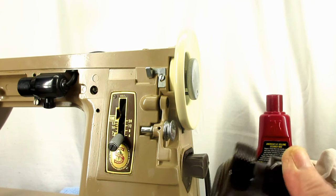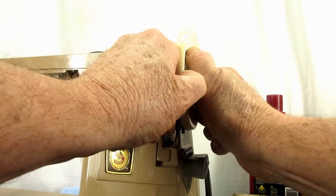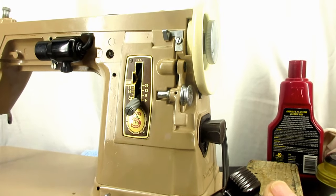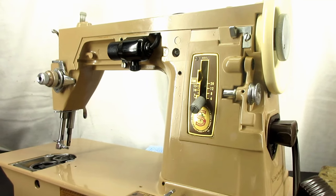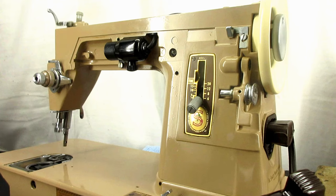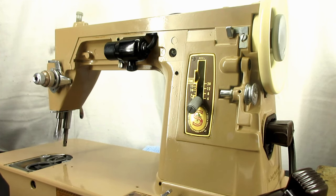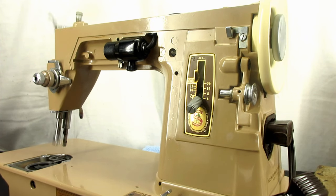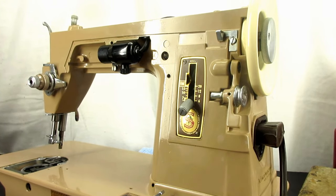Okay, takeoff speed. Okay, that sounded good. So I'll put it back into sewing mode now and start slow. I'll start slow and see if I get some needle and hook feed dog movement now. That sounds great. Let me speed it up a little. Okay, that's actually pretty fast for having degreased it and put some fresh oil and grease on there.